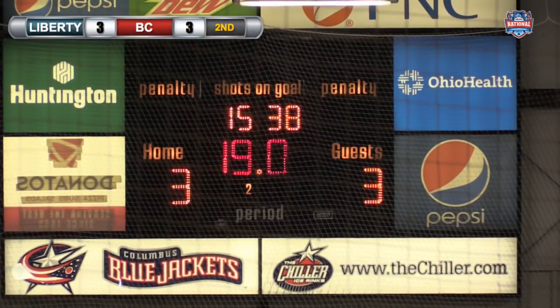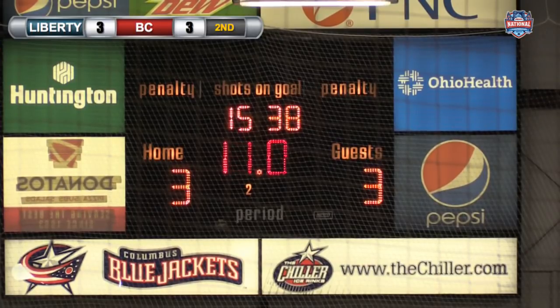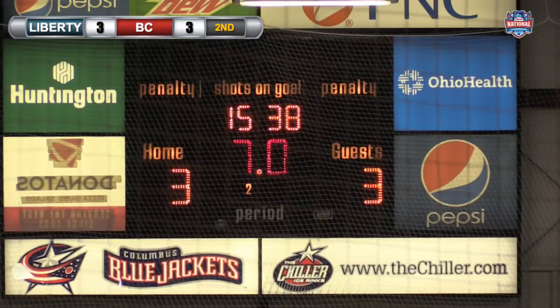Boston College jumped out to a 3-1 lead. Liberty got 2 goals to answer in that last period as they would turn their 3-1 game into a 3-3 game. 2 goals, I believe both of them were scored by Hoberg to help make this game exactly where we are, locked up at 3 apiece. Hoffman, I believe, also with 2 goals early with a power play goal for the Liberty Flames.